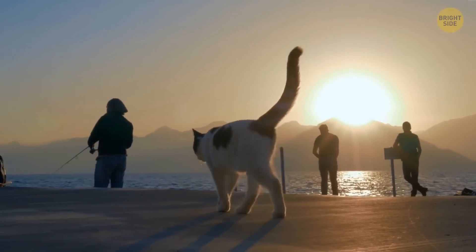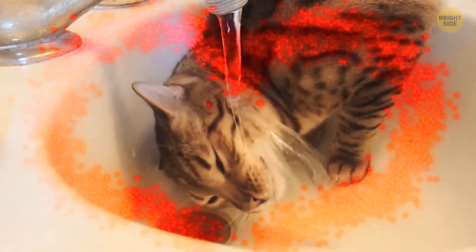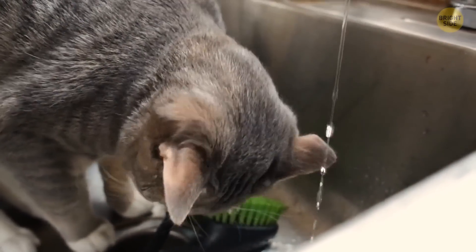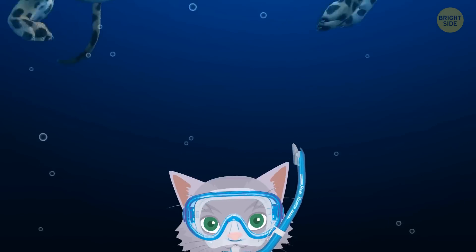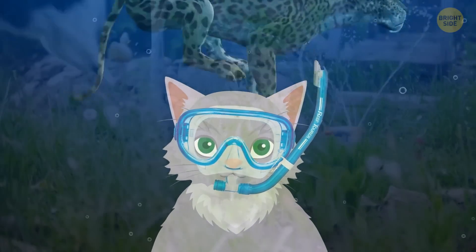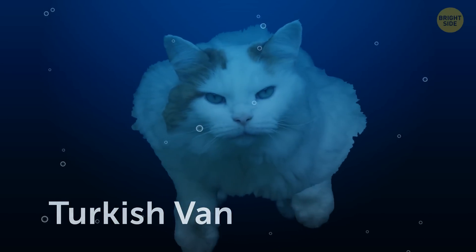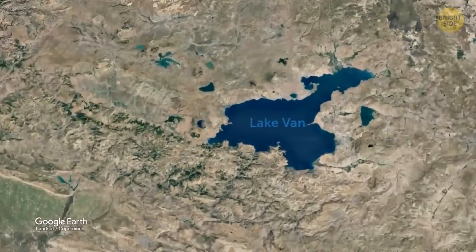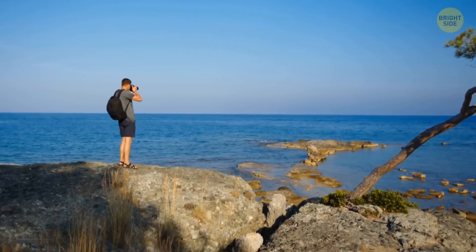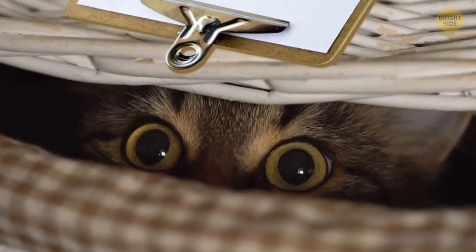Cats in general are individualistic creatures, and some cats do love water — even playing with drips from the tap or bubbles in the bath. There are specific breeds of house cats known to enjoy the aqua life more than others. The Turkish Van, for example, is also appropriately known as the swimming cat. It's believed that the breed developed an affinity for water by swimming in Lake Van to cool down — the lake in the area the animals evolved from.